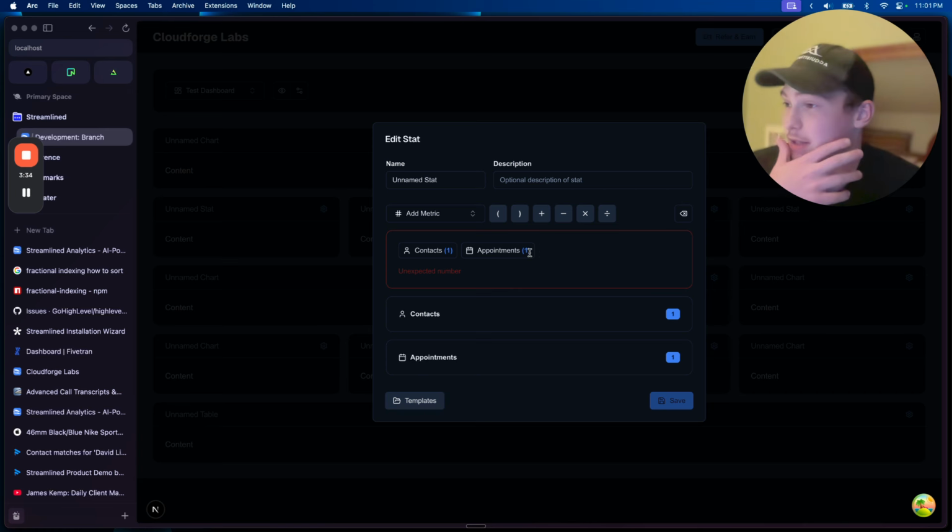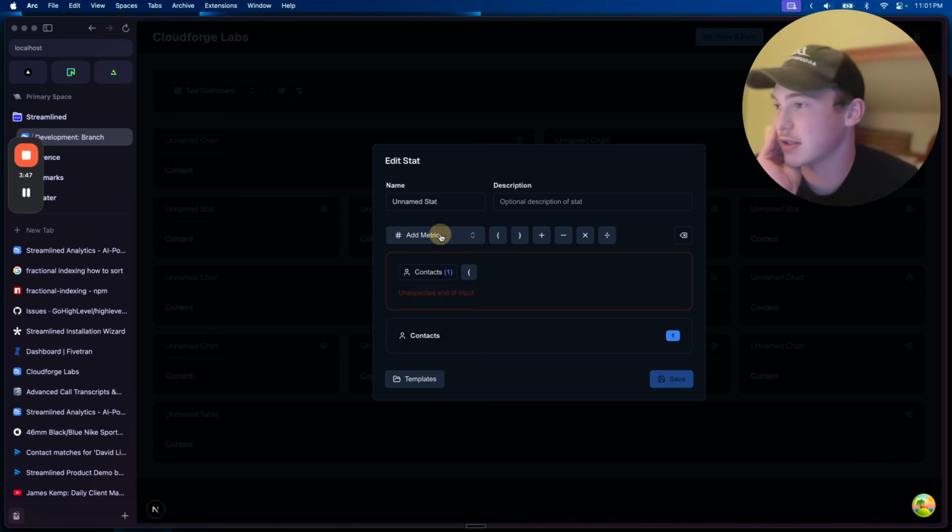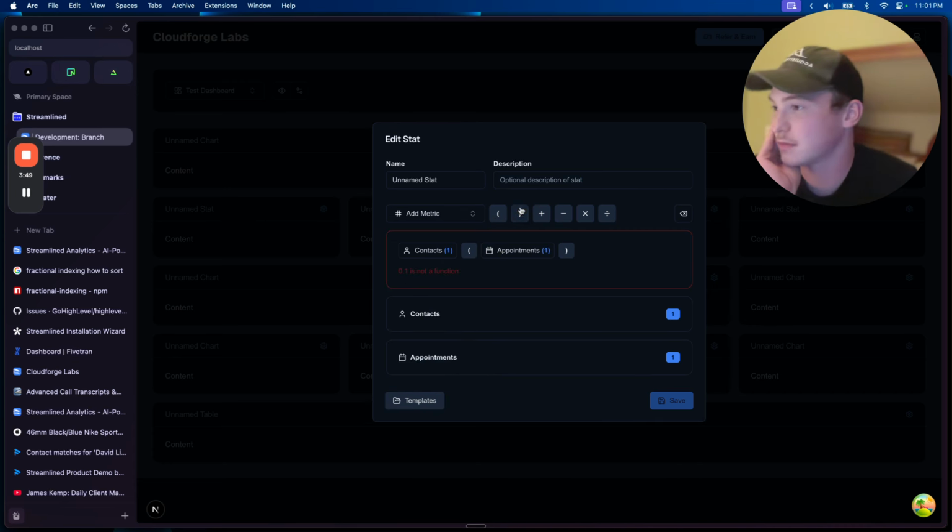I don't know if this is the best way to do it. I might look into different ways of doing that, but the idea remains the same. We can make sure that the formula that the user inputs is valid.